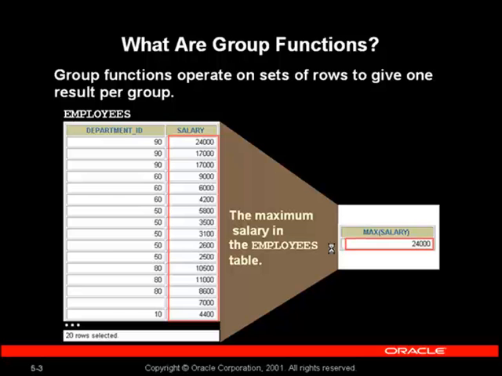An example of this is if we're trying to find the maximum salary in the employees table, that will return only one record. The maximum is going to be 24,000 in this case. The MAX function is a group function because it does not return a value for every row.